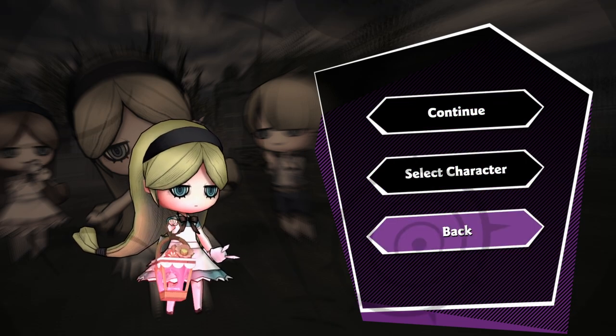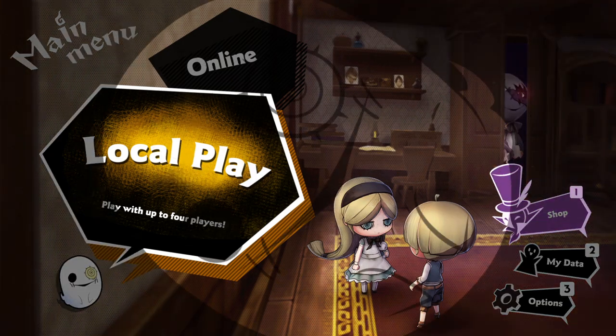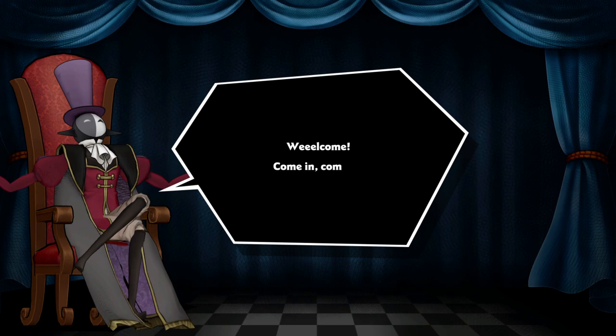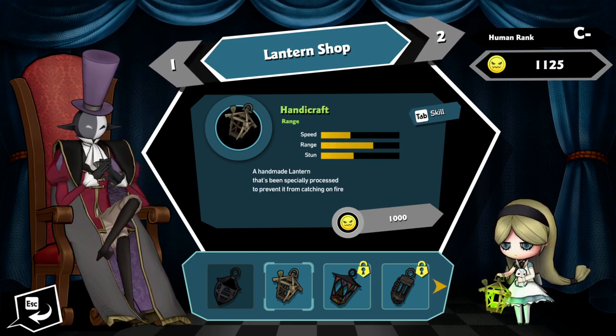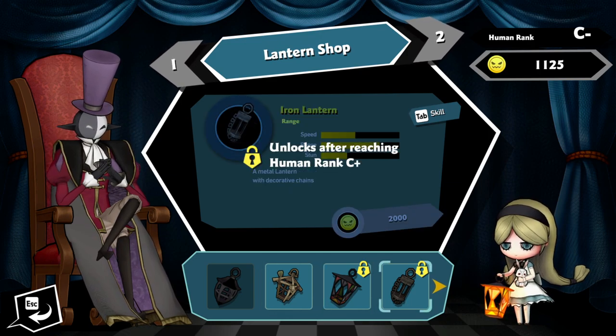Let's see. Check out the shop. Welcome, come in, come in. I have only the finest wares in store. Yeah, I'm not too sure. Maybe the speed. Is that the speed of the recharge or the speed the lantern gives the character?